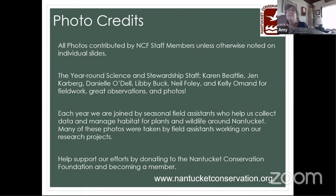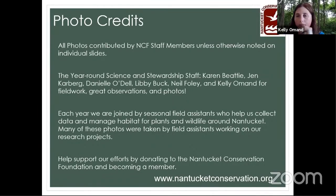A question: how did poison ivy arrive, and how do I explore the island without getting poison ivy? Poison ivy has probably been here since day one — when Nantucket was originally connected to the mainland, we had the full complement of mainland plants. As sea levels rose and the island became isolated, we kept what we had plus what birds carry back and forth. Birds are the main vector for spreading poison ivy — they eat the berries, poop out the seeds all over the place, and it starts new poison ivy plants.